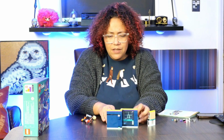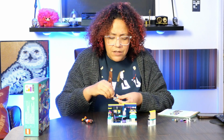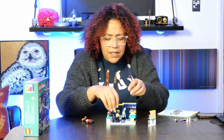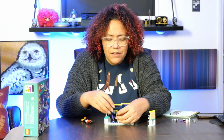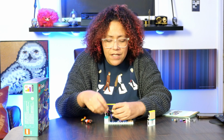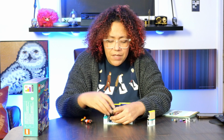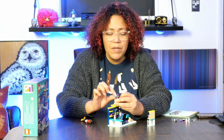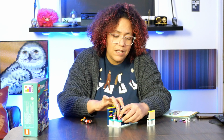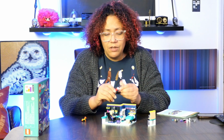So then Nova is supposed to sit in her little chair, she's live streaming. And this is the major flaw that I have with mini dolls. See how she just slides right out of the seat? Super annoying. You try to sit her in there and she just slides right out. I wish that mini dolls had, you know, butts so that they could sit in things. Okay, now I've got her in there. Maybe she won't slide around.